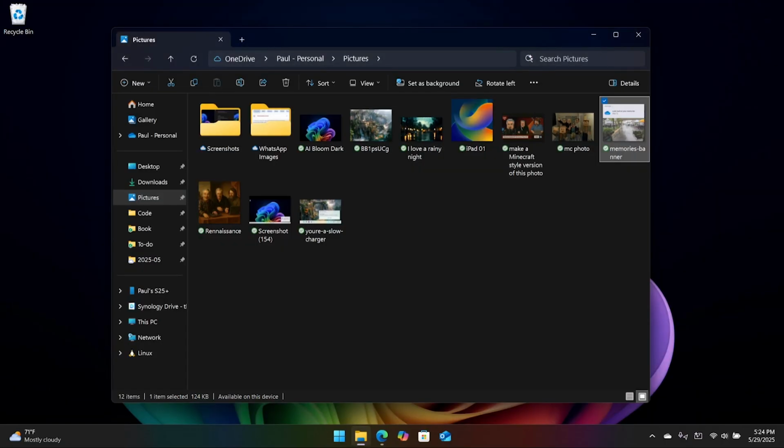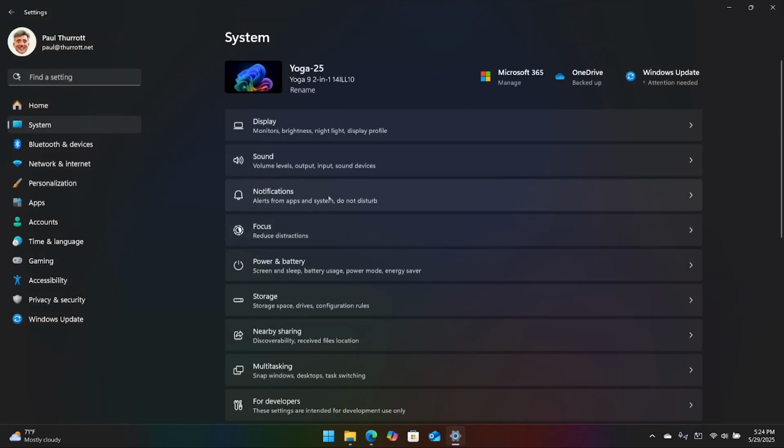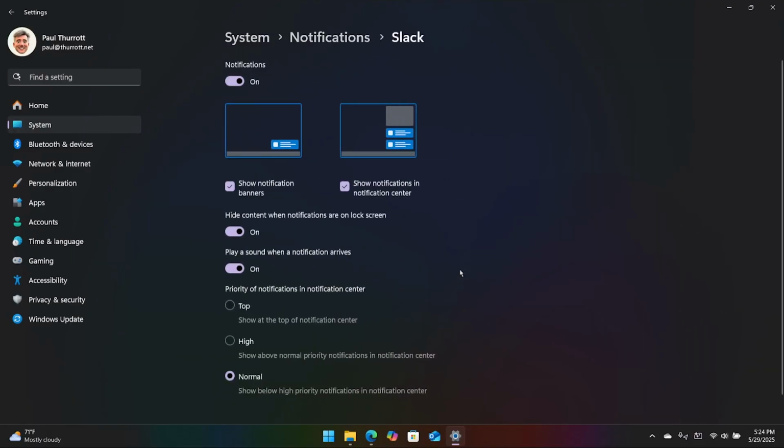So here's the problem. The way that notifications work in Windows 11 is very similar to how it works on mobile. We've all seen this. There's an interface for notifications, and then there are per app notification settings, which you see down here at the bottom. But when you go in, there's nothing in here about Slack, in this case, customizing this interface to show it the types of notifications it can display.